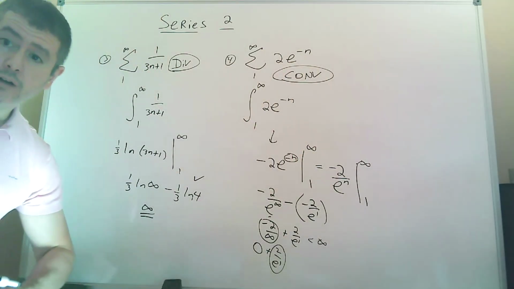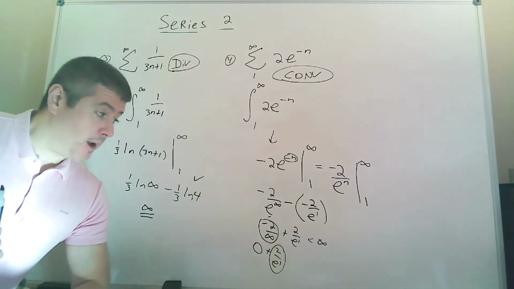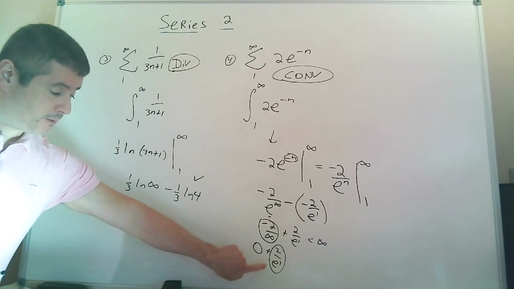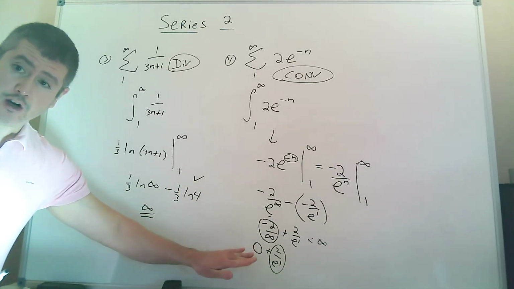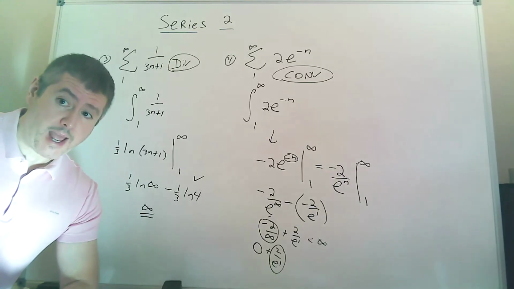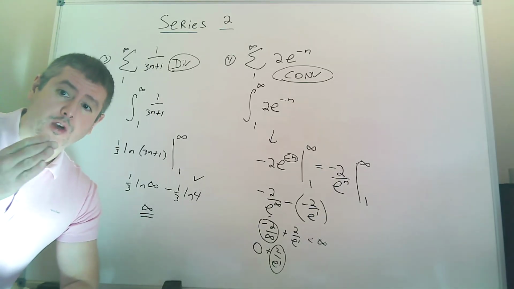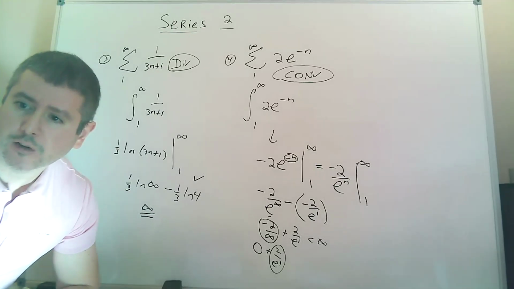All right, so I did the improper integral from 1 to infinity. I found that it converged. Now, important again, I want to point this out. I said in class, this is not the sum. This is not geometric. The integral, now I'll tell you, the sum is actually close to this, but this is never the sum. You cannot find the sum this way. The integral test will only tell you converge, diverge. You're not going to find the sum anymore unless something is geometric. All right, so I'm going to do a few more.